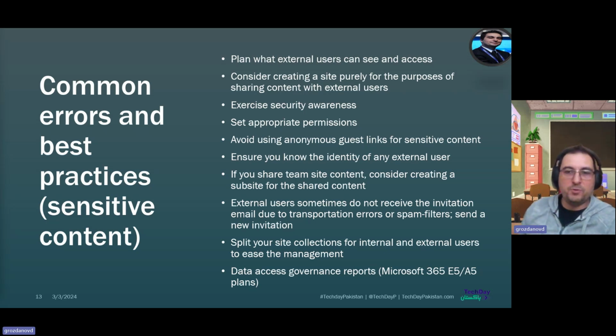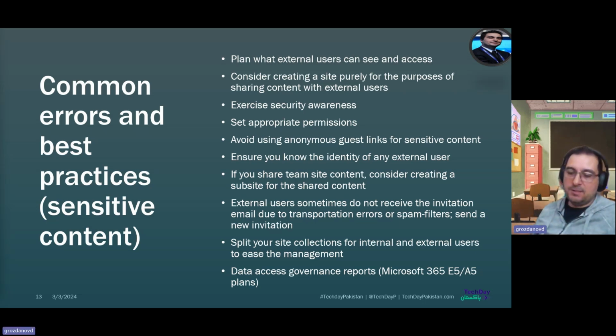Yeah, I've noticed quite a few times that external users sometimes don't receive the information. I don't like to double check, did you receive this email and things like that. Yes, exactly. Yeah, but revoke and then reshare the same invitation. I mean, recreate the same invitation. That's what I would actually recommend to be done here.